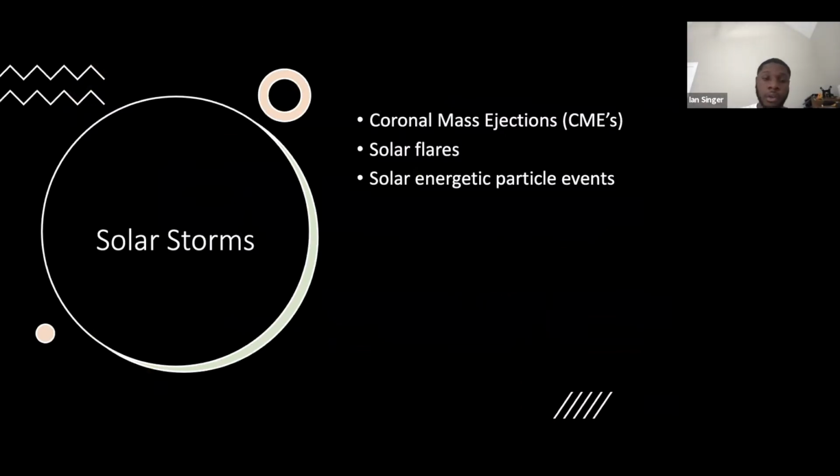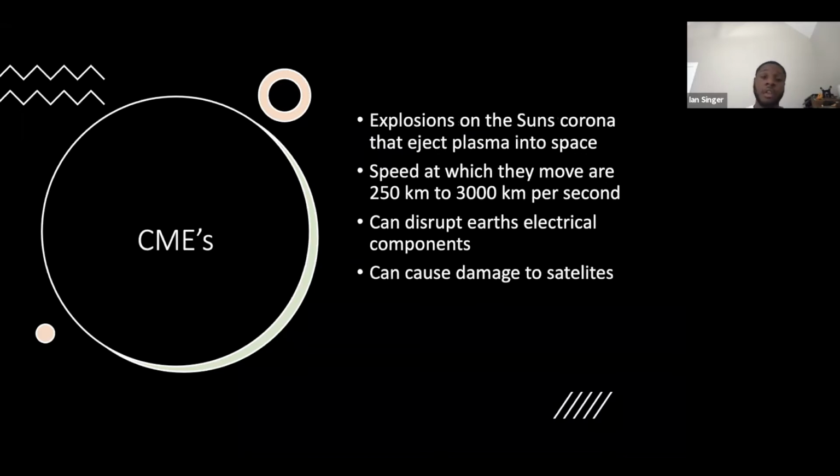As I mentioned earlier, about solar storms, there are three different phenomena within them, which are CMEs or coronal mass ejections, solar flares, and solar energetic particle events. CMEs, from my understanding, are almost like big explosions of plasma that come from the sun's corona. I just thought of them as bigger versions of solar wind, but they can move relatively slow and they can also go relatively fast. They can be very damaging to satellites and to electromagnetic components here on Earth. I think one instance caused a blackout a long time ago, somewhere in Europe.